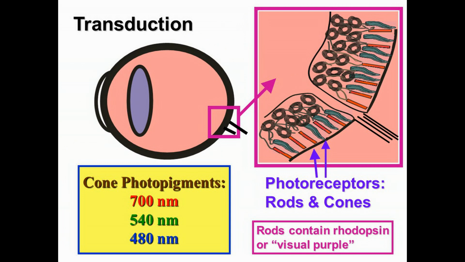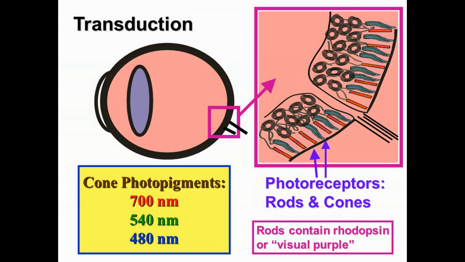Now I'm going to introduce you to what may be the most important vocabulary term of all when we talk about human vision, and that vocabulary term is transduction. Transduction refers to the conversion of environmental energy into neural impulses. And if you think about it, this is incredibly important. How is it that energy outside of your body in the environment changes into neural impulses that are part of your perceptual experiences? In the human eye, transduction takes place at the retina, where there are photoreceptors, specifically the rods and the cones.